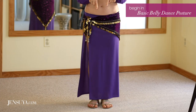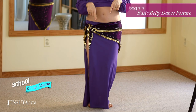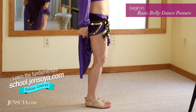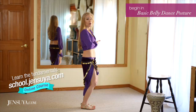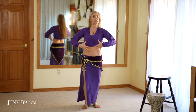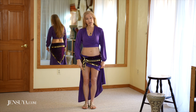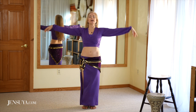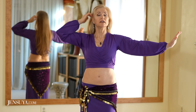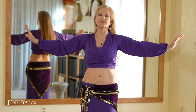We're going to begin in basic belly dance posture: feet close together, knees bent, hips tucked forward, chest lifted. And I am trying to remember to pull my abs in because it'll help your core. So feet, knees, hips, chest, and arms are out here. So what was the first thing that I did? Yeah, it's the name of the combination, figure of eights.